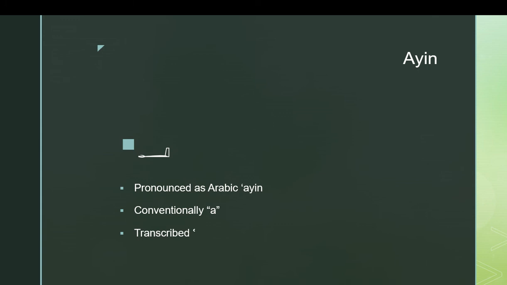Then you have lion. The original pronunciation is something that's hard for me to approximate. I'll do my best. It's like la. It's a sound that's common in Arabic and other related languages like Aramaic, and almost nowhere else. The technical name is the voiced pharyngeal fricative. Egyptological convention puts this letter as an A, which is much easier to pronounce, of course. And it's transcribed with a symbol that looks a lot like, but is not quite technically, an apostrophe. If you put in an apostrophe, everyone will know what you mean. That's good enough. But again, technically, it's a little semicircle rather than just a little mark.